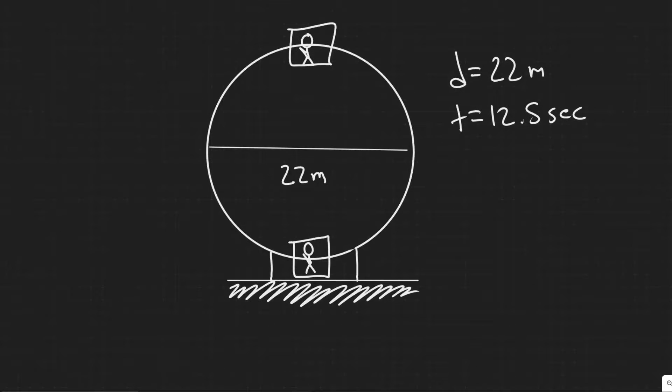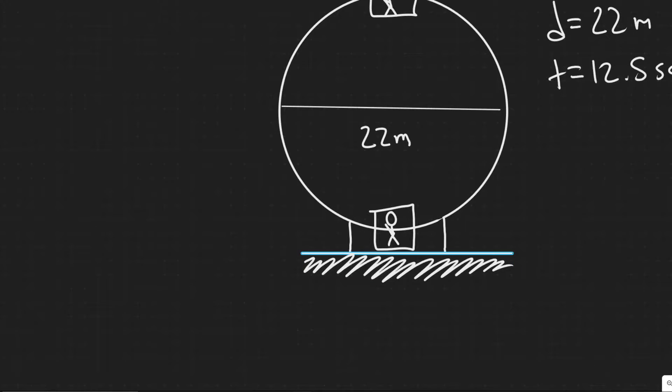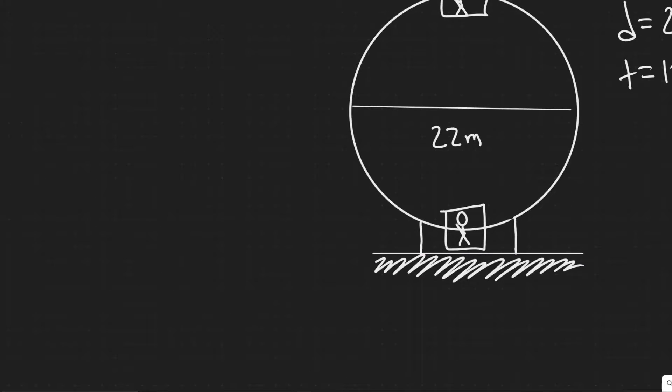So essentially in this problem, we're going to be solving for a ratio of apparent weight to real weight. And so first, let's understand what that means. So when they're talking about apparent weight, what they're talking about essentially is the normal force, because the normal force is essentially, or when they refer to apparent weight, they're talking about this.